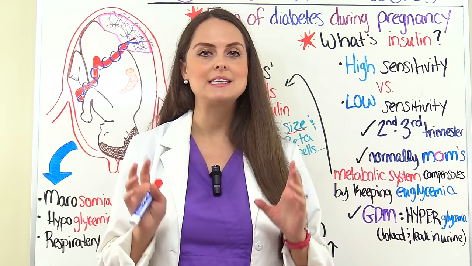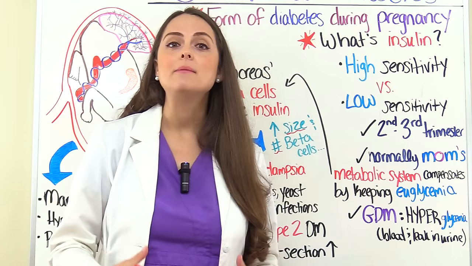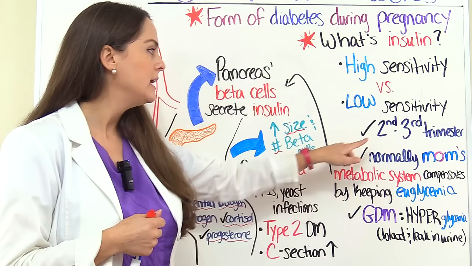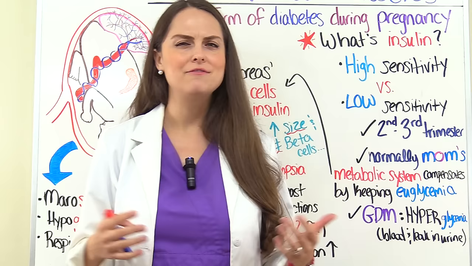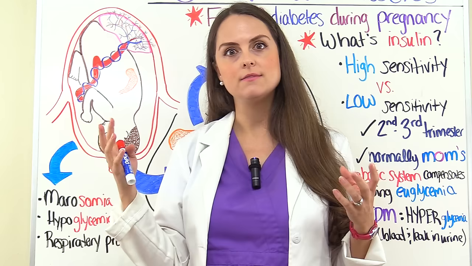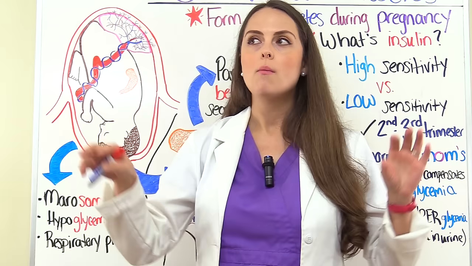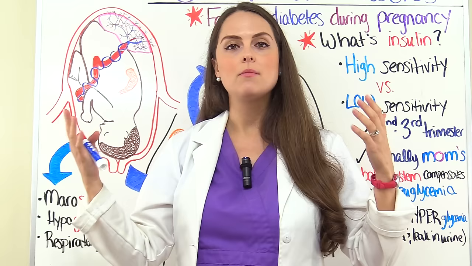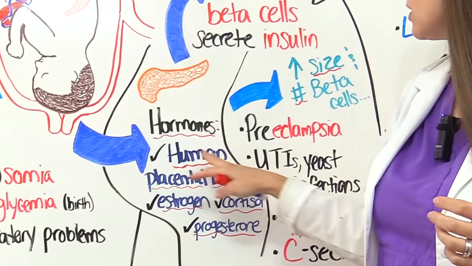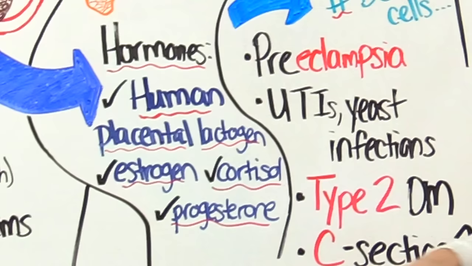As the pregnancy progresses and the baby grows bigger, they need more nutrients — specifically glucose to help them with energy. Their demands for glucose really increase, especially during that second to third trimester. So the body lowers insulin sensitivity, meaning those cells aren't going to be as receptive to the insulin, so they're not going to readily take in glucose. More glucose stays in mom's blood, and some more of it can go to baby. This occurs due to hormones being produced — one hormone is human placental lactogen, which majorly influences insulin sensitivity and lowers it. Estrogen, cortisol, and progesterone also play a role.